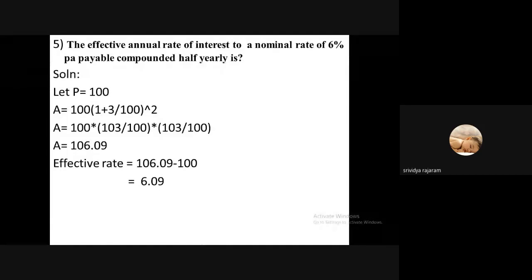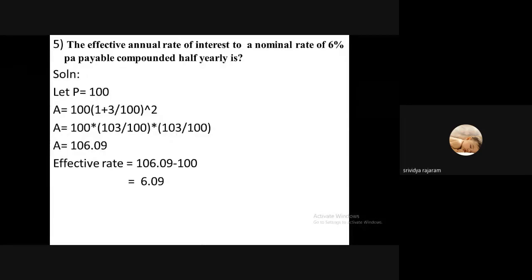Don't assume that we have to find the rate of interest, because they have given the rate of interest as 6%. We have to find the compound interest value. It is indirectly given as the effective annual rate of interest. So in this problem also we are going to find the compound interest value. Here also they didn't mention the value of P. They have given only the rate of interest as 6%, and we are going to use the compound interest formula because we have the word compounded half yearly. So we are going to apply the half yearly compound formula here.